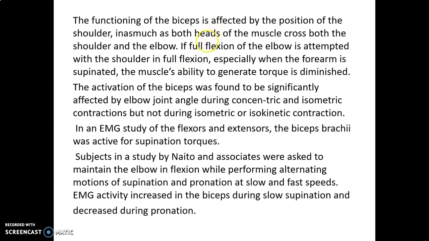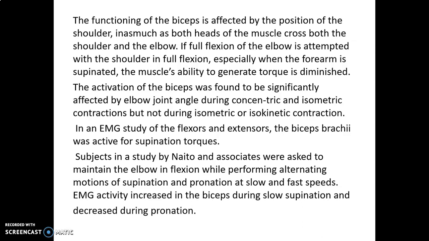The functioning of the biceps is affected by the position of the shoulder, inasmuch as both the heads of the muscle cross both the shoulder and the elbow. We are talking about whether the biceps has a role depending upon the position of the shoulder. Yes, because it is a two-joint muscle. Biceps is a two-joint muscle, so the position of the shoulder will affect the biomechanics of the biceps brachii at the elbow.